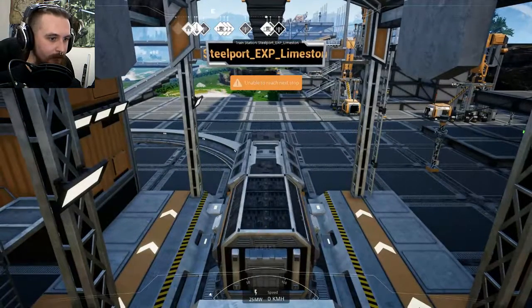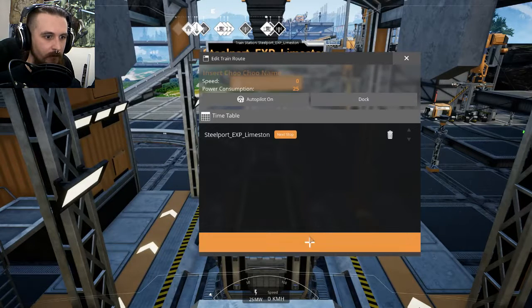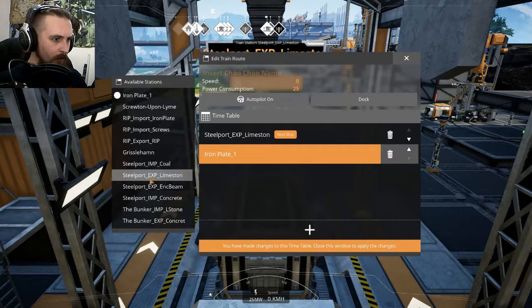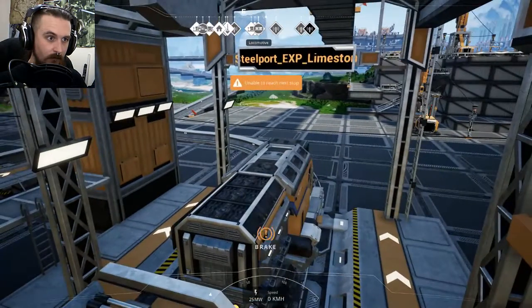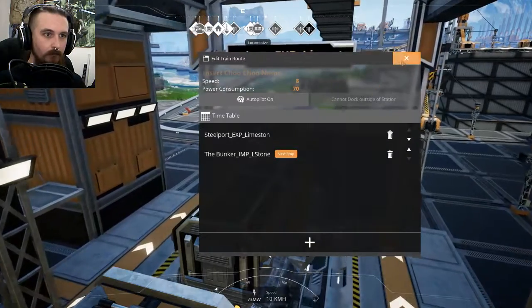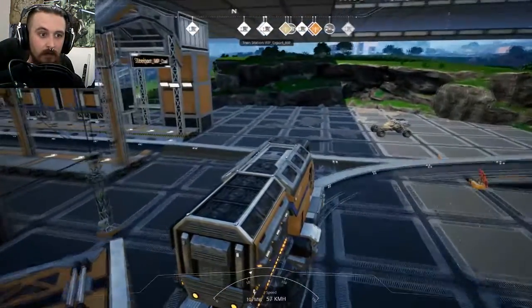Right, brake? We don't need brake. Okay, so your next stop is not going to be Iron Plate 1. It's going to be the bunker, import Limestone. And right, there we go. Okay, it's moving, so I'm assuming that means that the journey is fine.